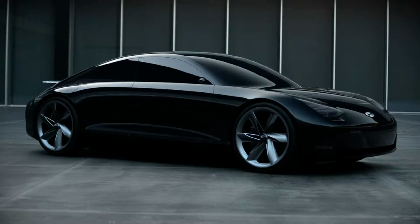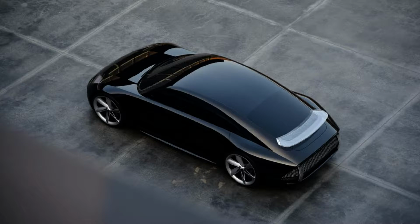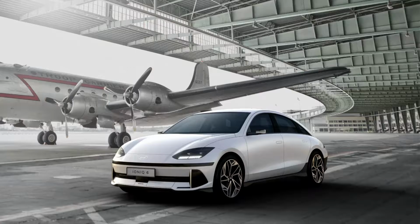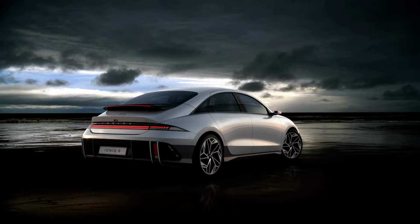Now, the Ioniq 6 design is inspired by the Hyundai Prophecy EV concept released several years ago. So it's nice to see that the Ioniq 6 takes a lot of those design elements and puts it into a production vehicle. Hyundai calls it a streamliner with mindful interior design. Now, it definitely looks very interesting from the outside. I definitely like it the more I look at it. It definitely was a little polarizing at first, but I'm glad Hyundai has chosen to keep their Ioniq vehicles unique. Each one doesn't look like the other one, and that sounds like the plan for the future designs as well.